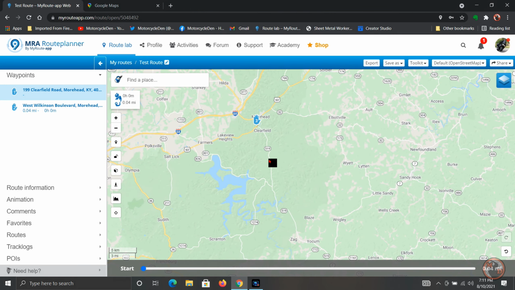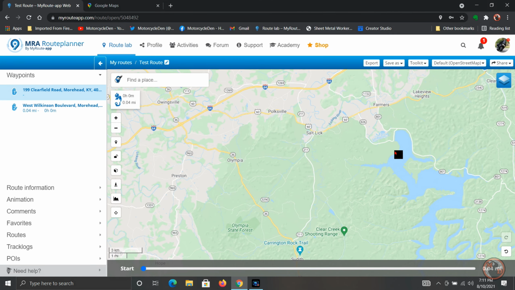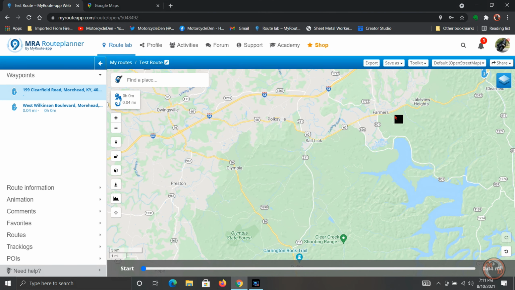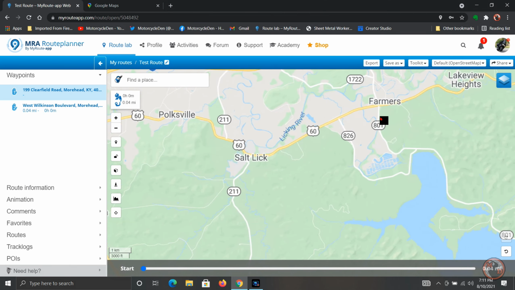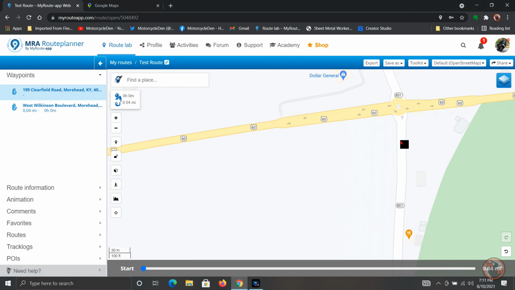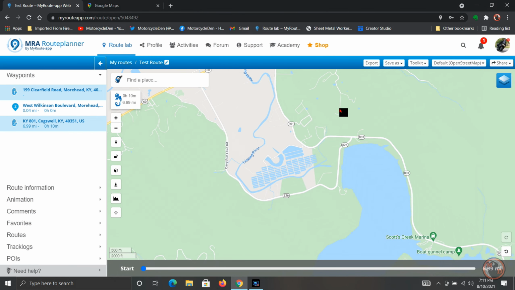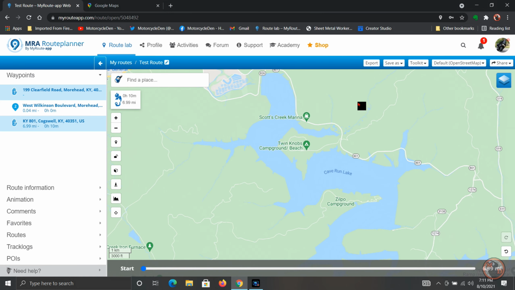So we're gonna come back to our route planning software. Oh, sorry, zoom in a little bit. Okay, we're on 60 here. 60 comes down. We're going to come down to 801 and put a waypoint. Confirm, yes. Okay, third waypoint. I like to zoom back out so I can see what's going on. Now when we have a long stretch of road, sometimes I'll put a waypoint in between turns, just so that it doesn't try to take me on some back road or something like that.